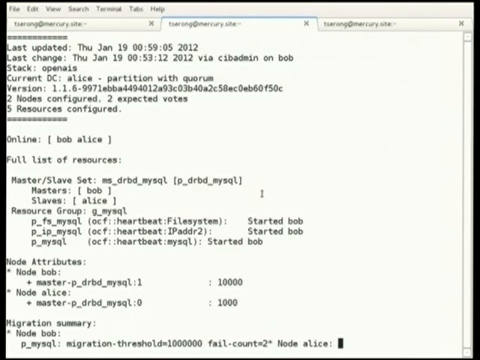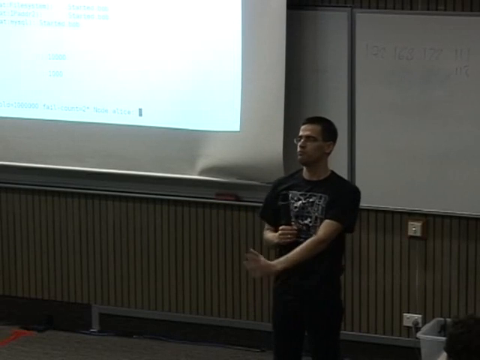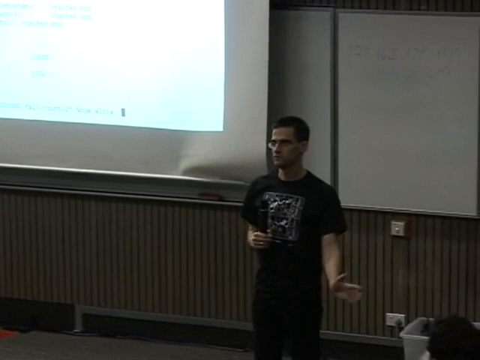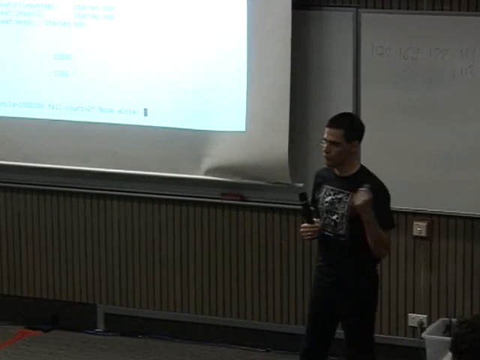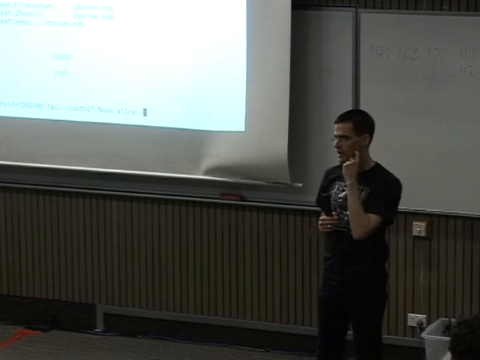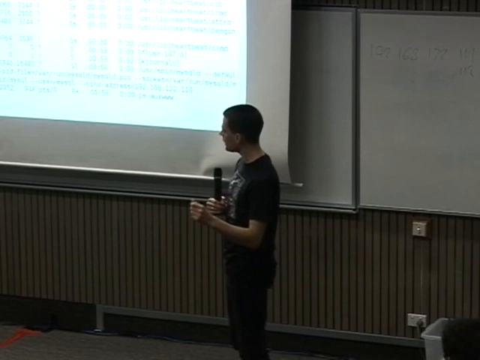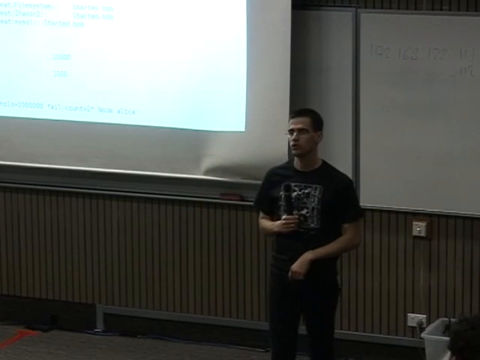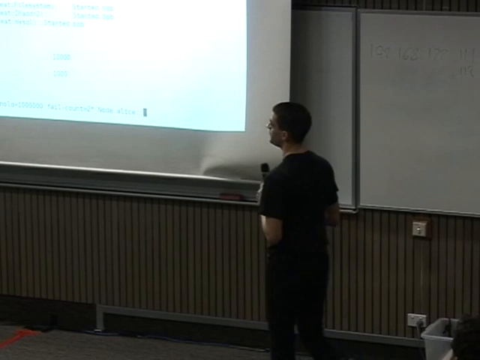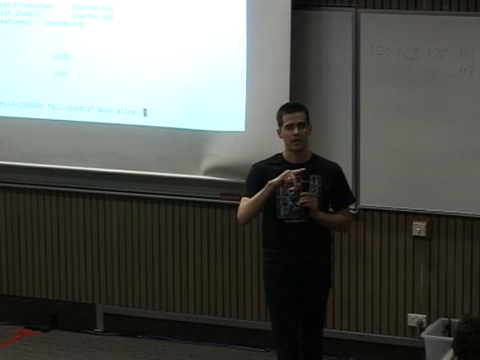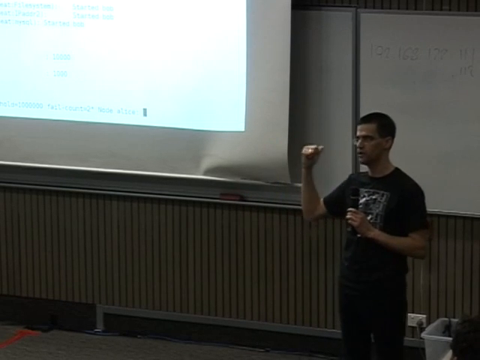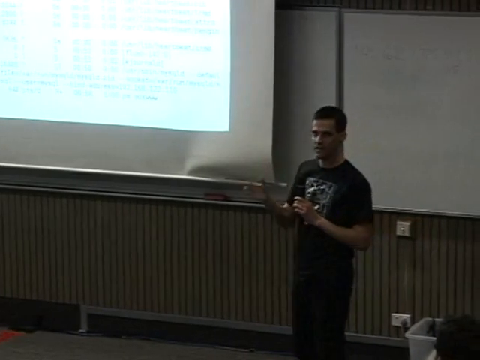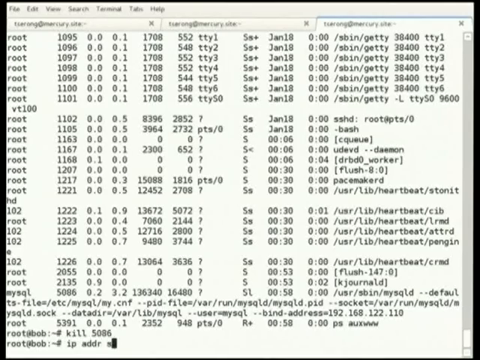So when you have this, have fun with it and break it. When you have this, you can kill one of your nodes and watch it fail over. You can bring that node back up. You can kill one of your resources. You can do stuff like, for example, removing the IP address, and then you'll notice that because the IP address is being recovered, there's also that one dependent service on it, namely MySQL, that's being recovered. Because that's not too happy with no longer having the IP address that it's bound to.